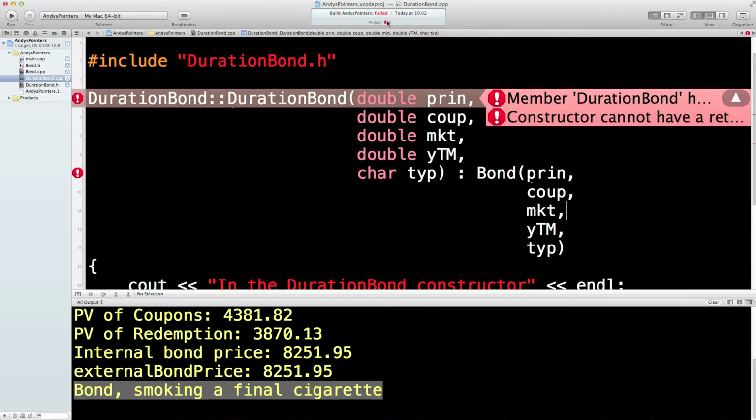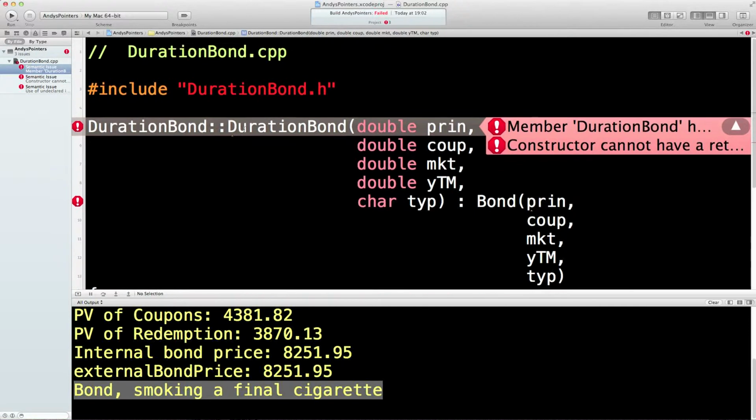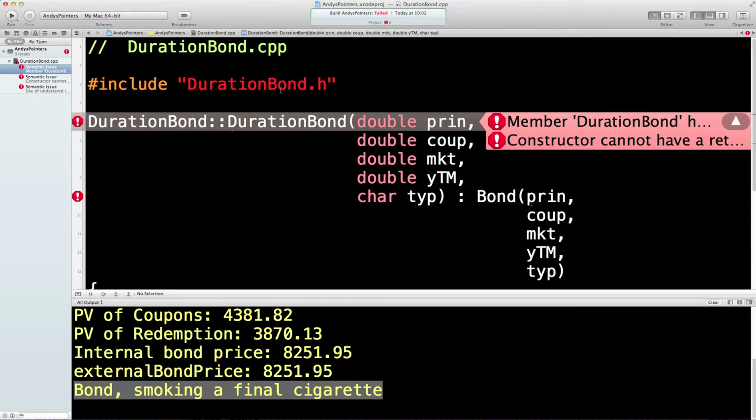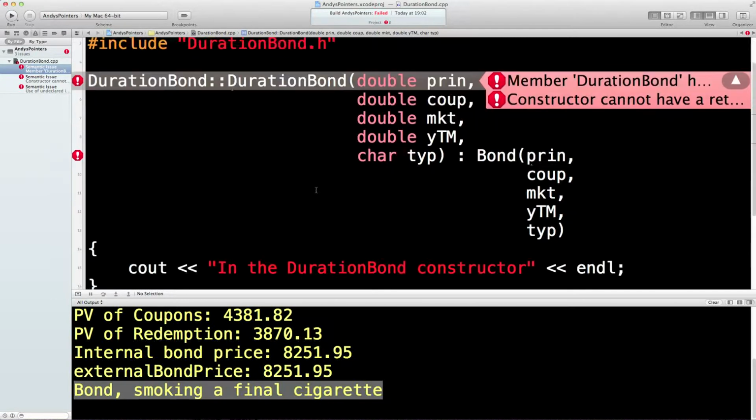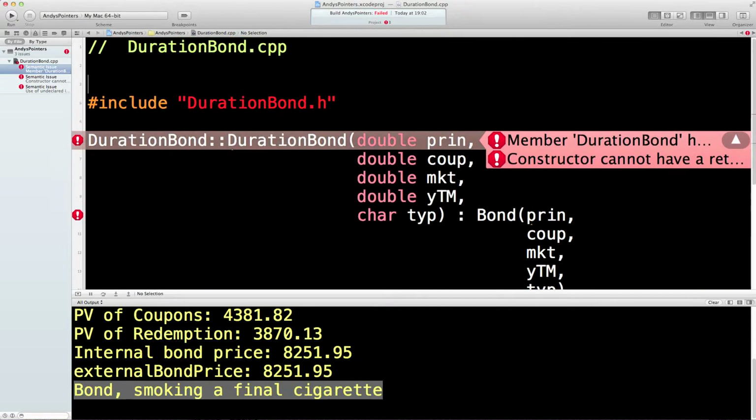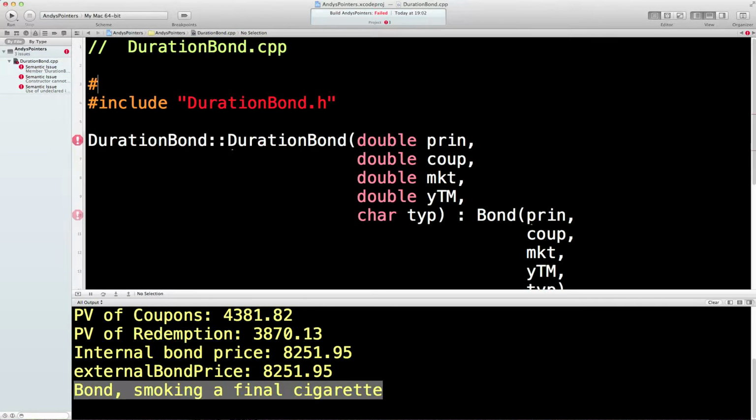So you can see all the messages. You can see the whole thing here. Semantic issue. Oh, it's one of these header things. So let me see if I can resolve it.